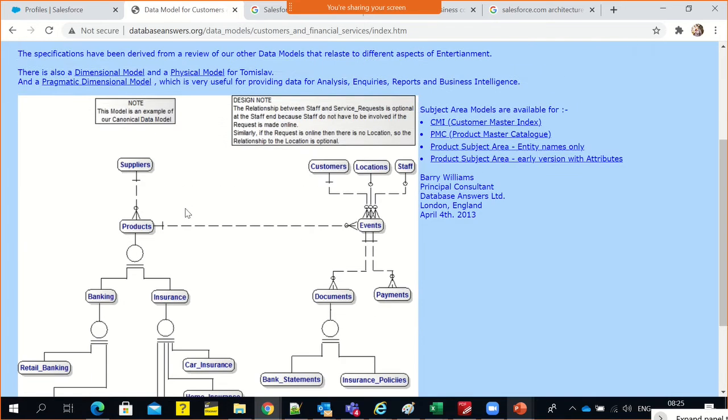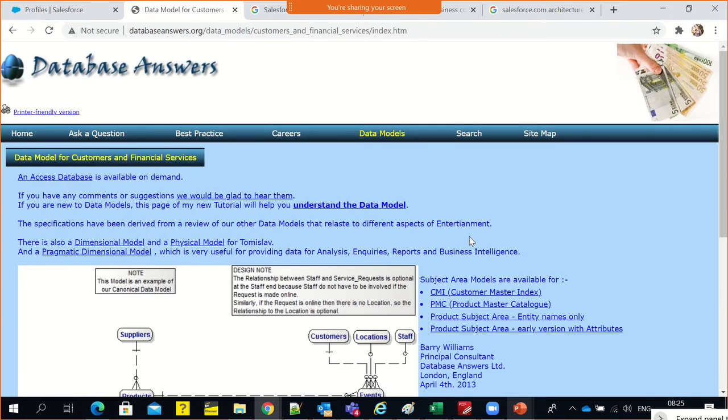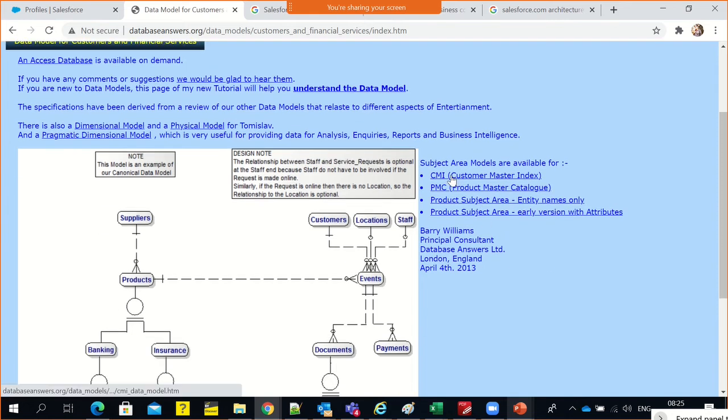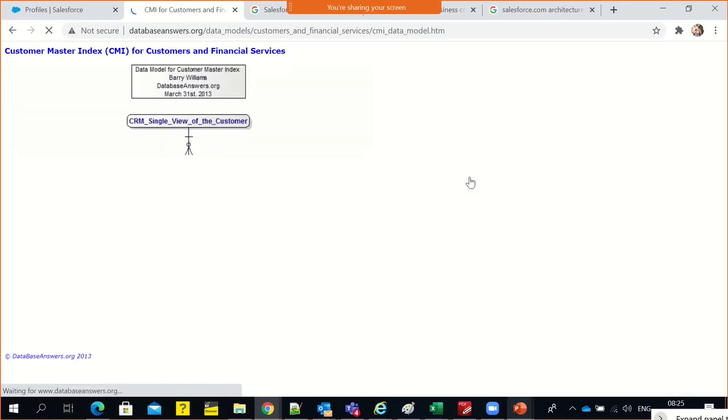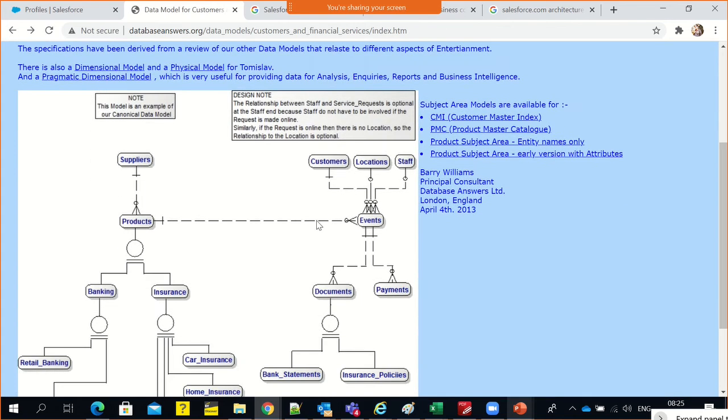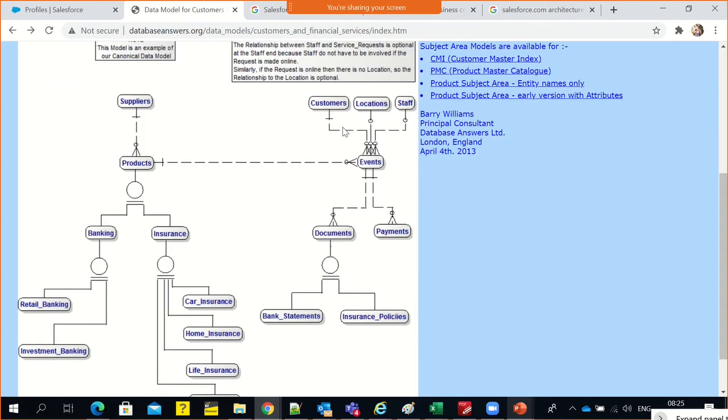But this looks very high level, and we need something more customer master centric. I think we have to frame one thing here: customer, location, staff and their events. They can go collect payments or documents, bank statements, insurance policies. Events are associated with our products, and they can do either banking or insurance. Okay, this is also good.